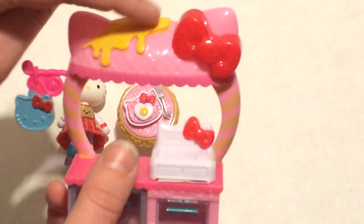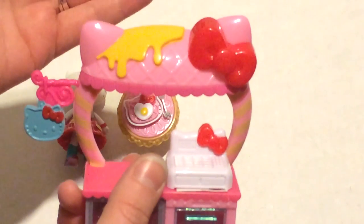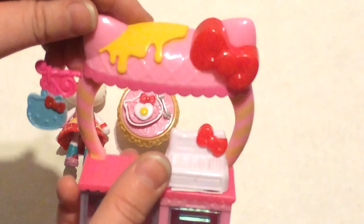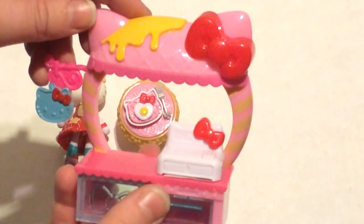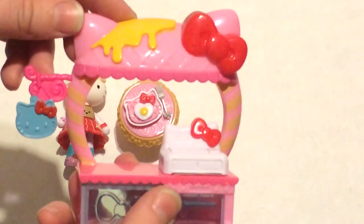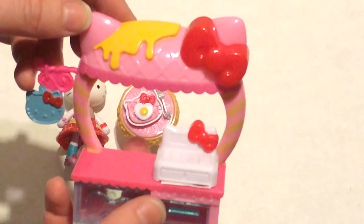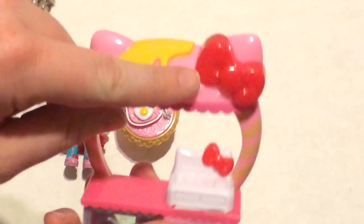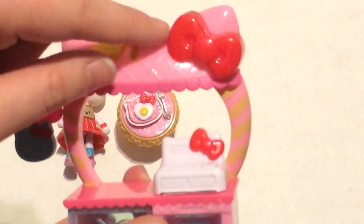I don't know what this is supposed to be. Maybe it's butter. That's kind of gross if it's butter. Maybe this should have been like chocolate or something, but that's kind of weird that it's yellow. So maybe we'll just say that it's, I don't know what's yellow that I would want to be dripping on my roof. I don't know, but it's cute. I don't like that being yellow, but there's a really cute bow.